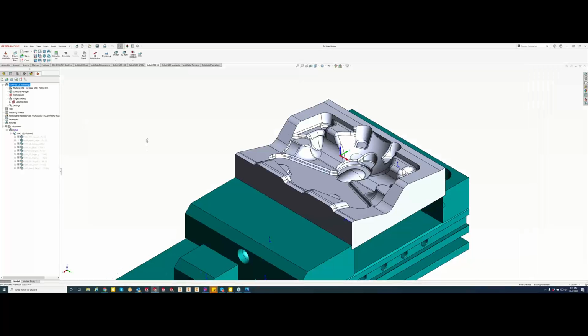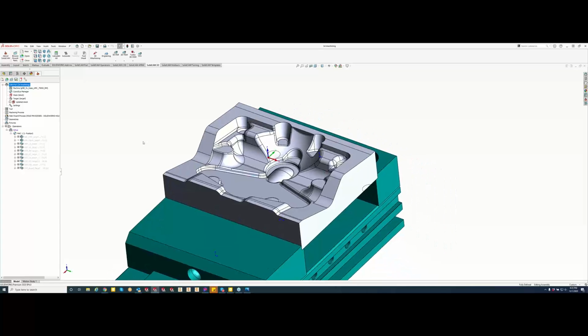Okay, so right here we have the 3D part. This is the part that we actually use for our HSM. For those of you that would like to play with the last part, it is part of your install parts. That is the 2D iMachining part that I just showed. And now this part is the HSM one. And you can see I've suppressed all the HSM operations for this one.